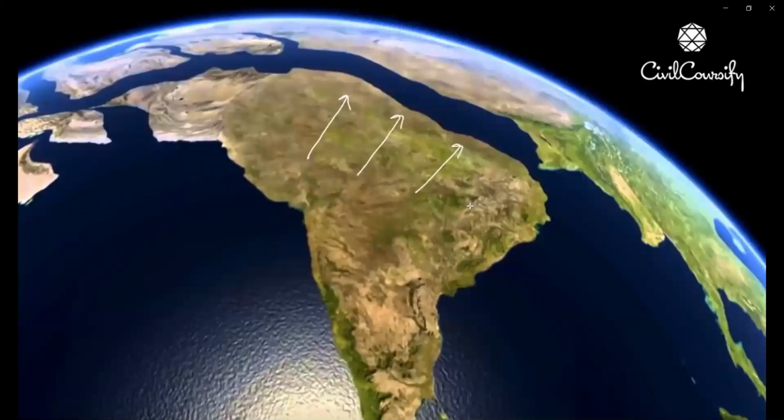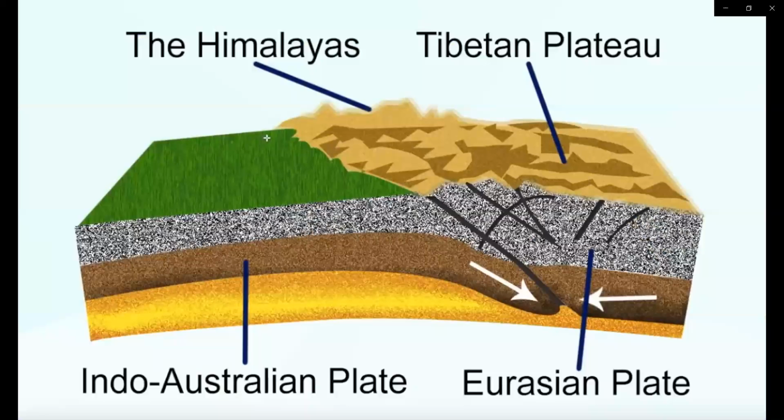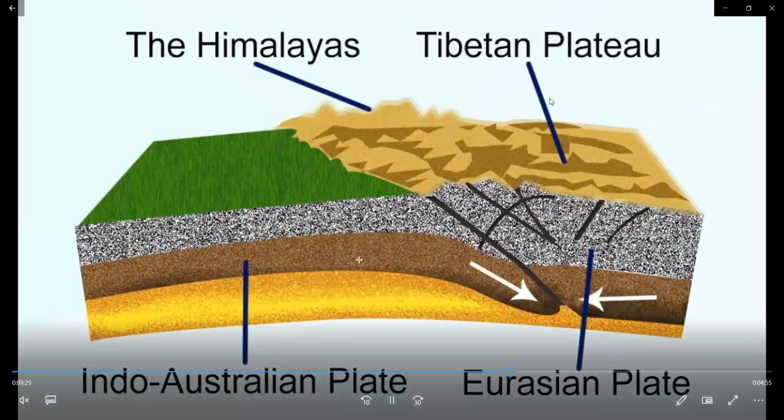This is a pictorial view once again to make you understand exactly the collision of the two plates. So here we can see the Tethys in the middle, the Eurasian plate on the top, and in the south is the part of the Indian peninsula which broke away from the Indo-Australian plate. You have this Indo-Australian plate here that is being submerged under the Eurasian plate, going underneath. You have your anticlines, synclines and geosynclines. You have your fold mountains here, and this depression is what went on to become the northern plains of India.